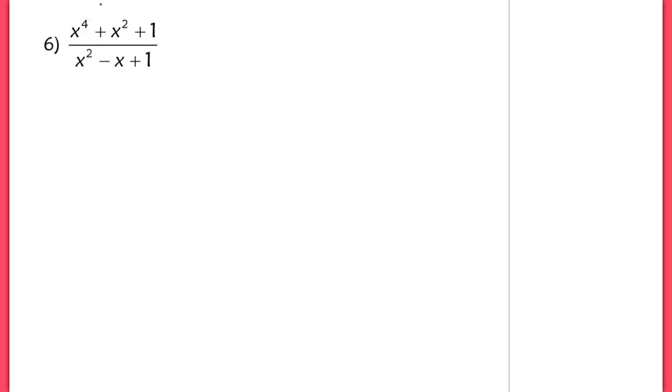Okay, the last problem on here, number 6, is on this note sheet for a particular reason, and that's because in this case our dividend actually skips terms. Notice how we're missing a cubic term and we are also missing a linear term here. So when we try to do this by long division, we're going to write that dividend underneath our bar, showing that we're missing that cubic term with a 0x cubed. Okay, you need to make sure you write in those placeholders.